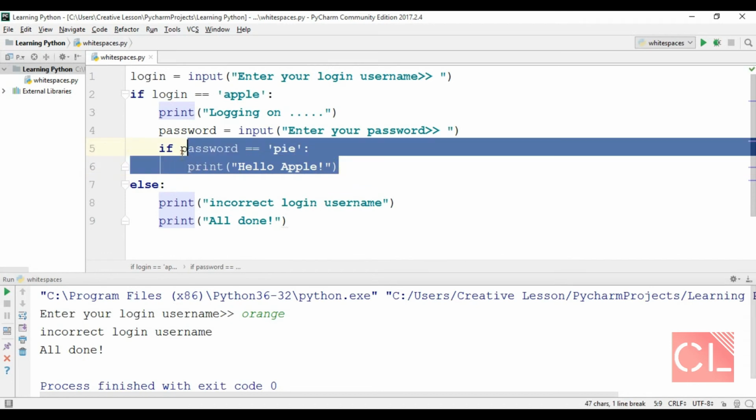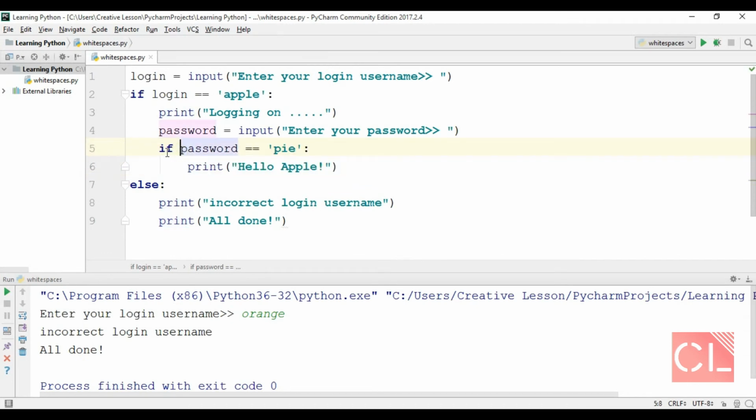So this if statement will follow its own indentation, and you can see that this print now has 8 indentations from the start, and this is because it is part of this if statement.